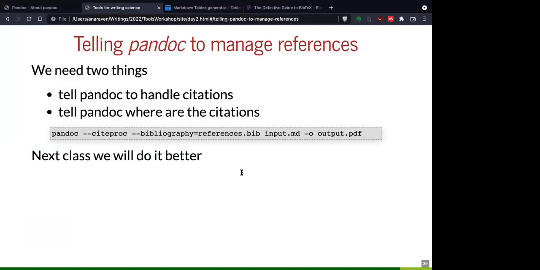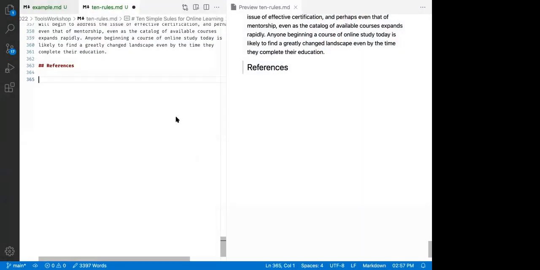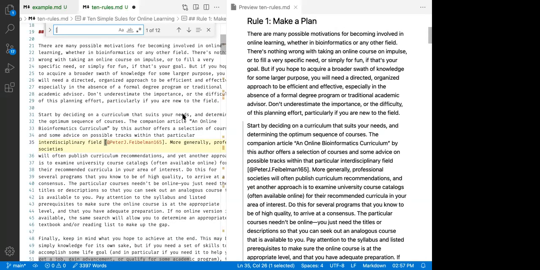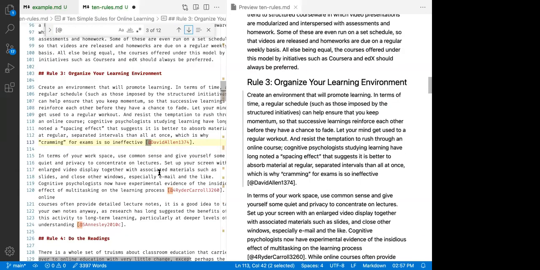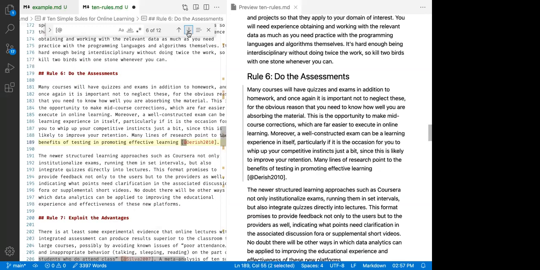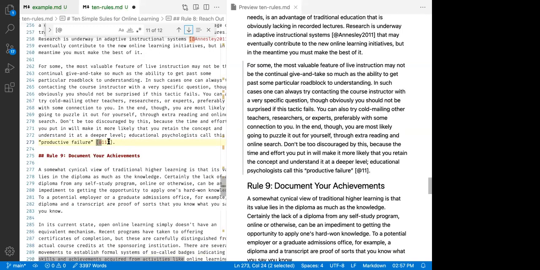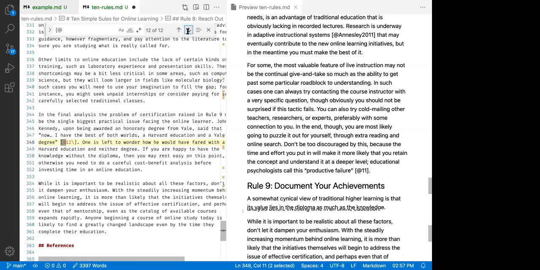Next session, I want to check how I can look for the brackets and add them. Here I made a mistake. This is a 4 that should not be there. This is a 5 that should not be there. Next class, I'm going to simplify this process and make it a little more automatic. Here I forgot to put something. This does not exist, really not existing. I forgot to put something. Same here.